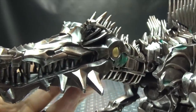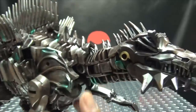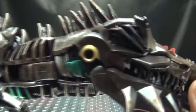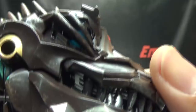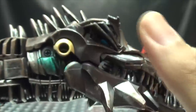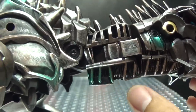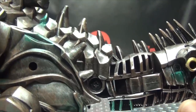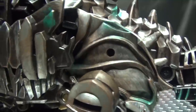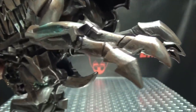But you can see, nicely done. Love the coloration on it. Definitely a much more screen-accurate color scheme going on here. You can see the eyes in there are painted a nice bright blue. You get a little bit of gold in there. You also get some little brushed metal details here and there. And the overall finish on this is a really nice kind of brushed metal finish. Looks really, really good. Big old claws.